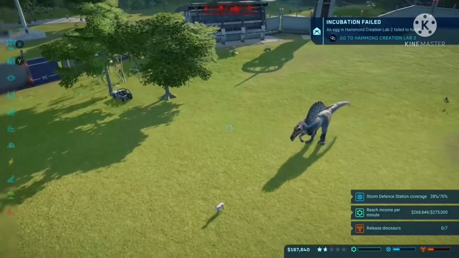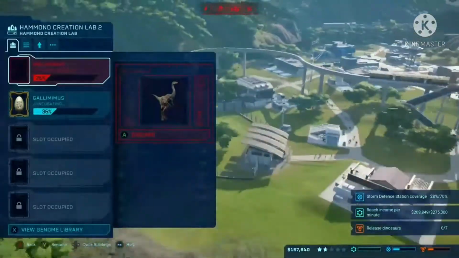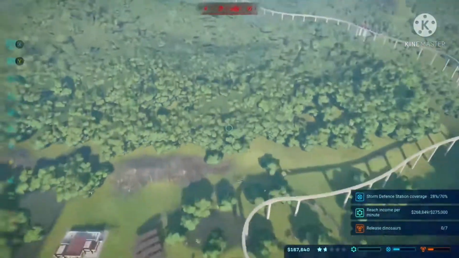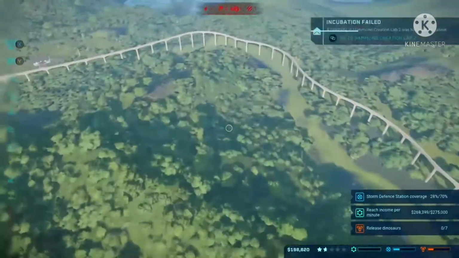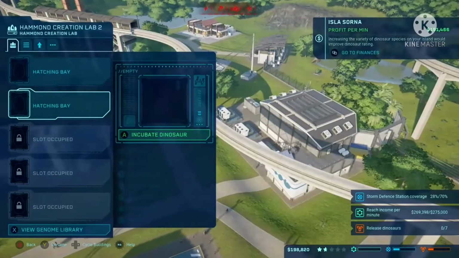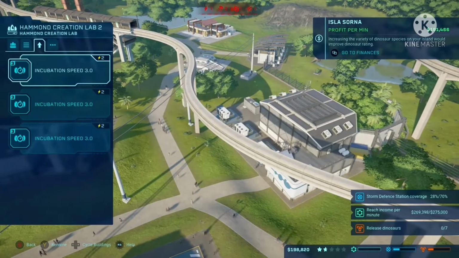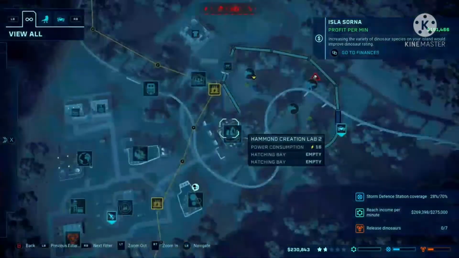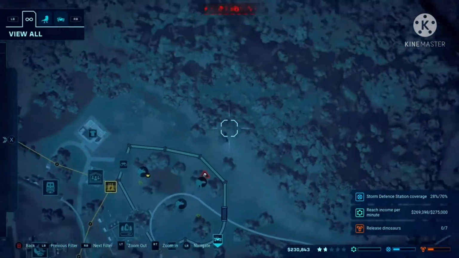Oh, whoa, for God's sake. Come on. Oh, for God's sake. Just let me have the Dimimus. Oh my Lord. Okay, I got upgrades. Why don't you let me have it? Come on.